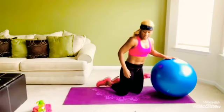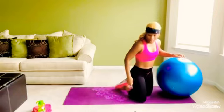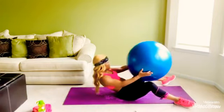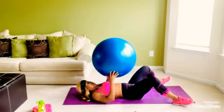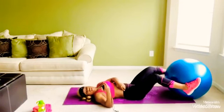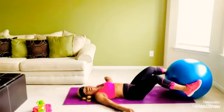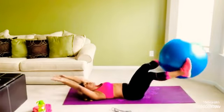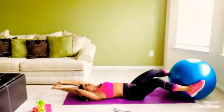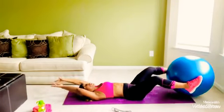Wow, getting intense, y'all. All right, so we're back on the mat with our ball taps. Ball goes in between your ankles. Let's go down. Ball comes to the floor, and we start with our second set now. So you see the difference between the first and second exercise. We are lifting our upper body off the floor. Upper body meets lower body.